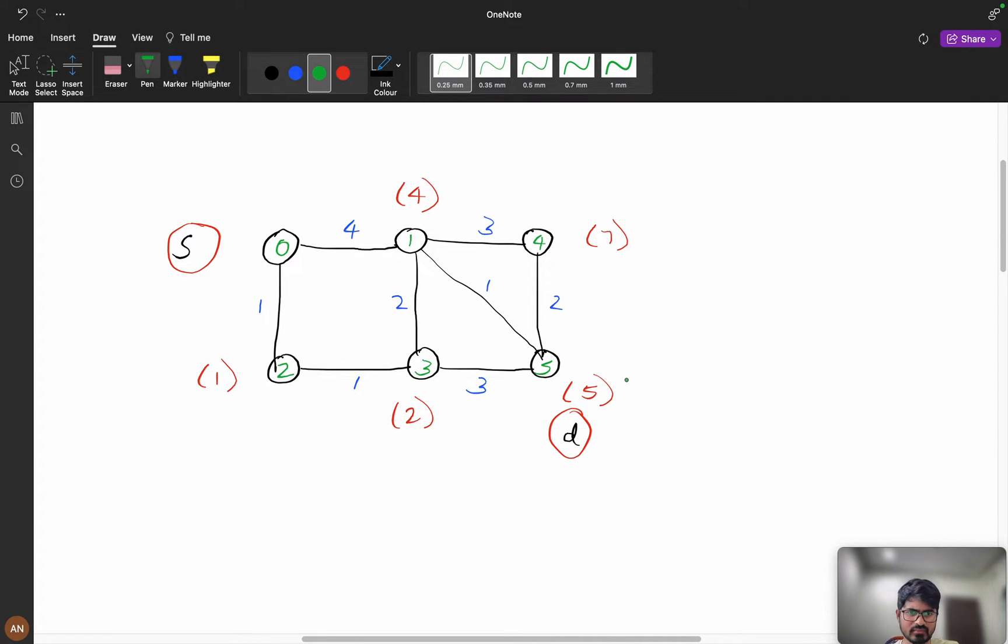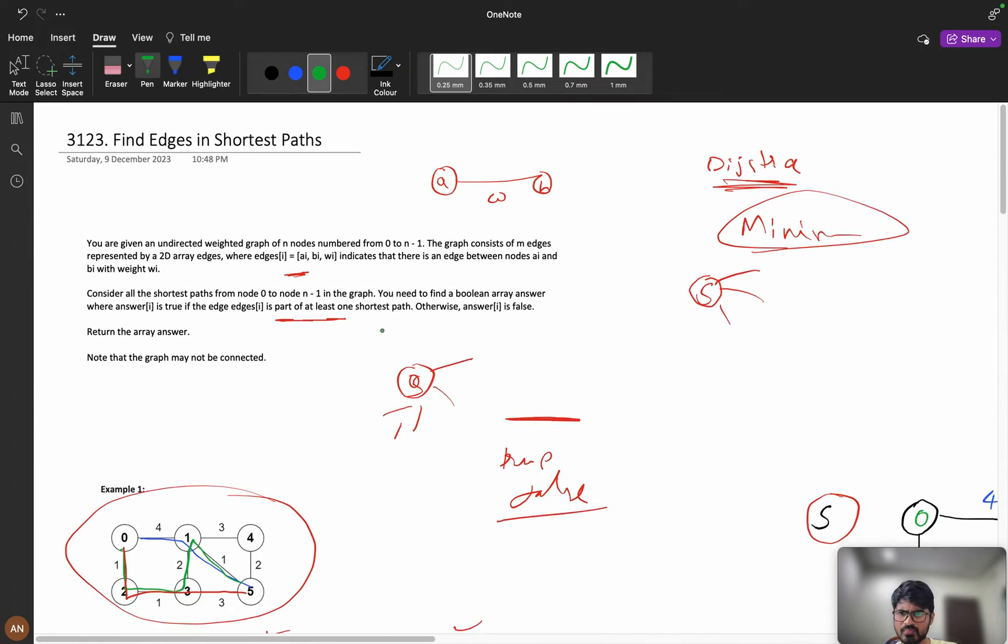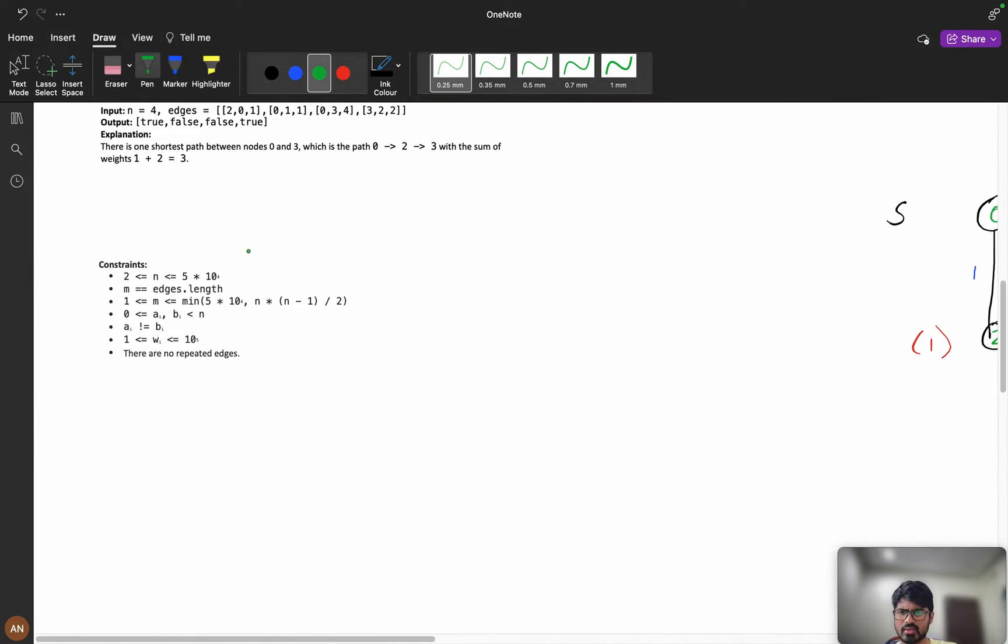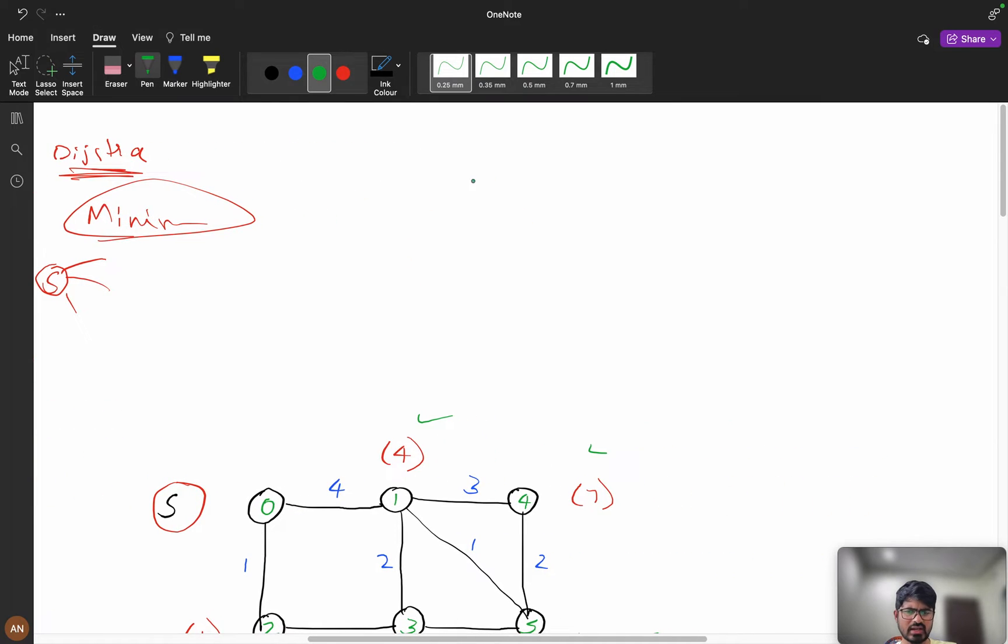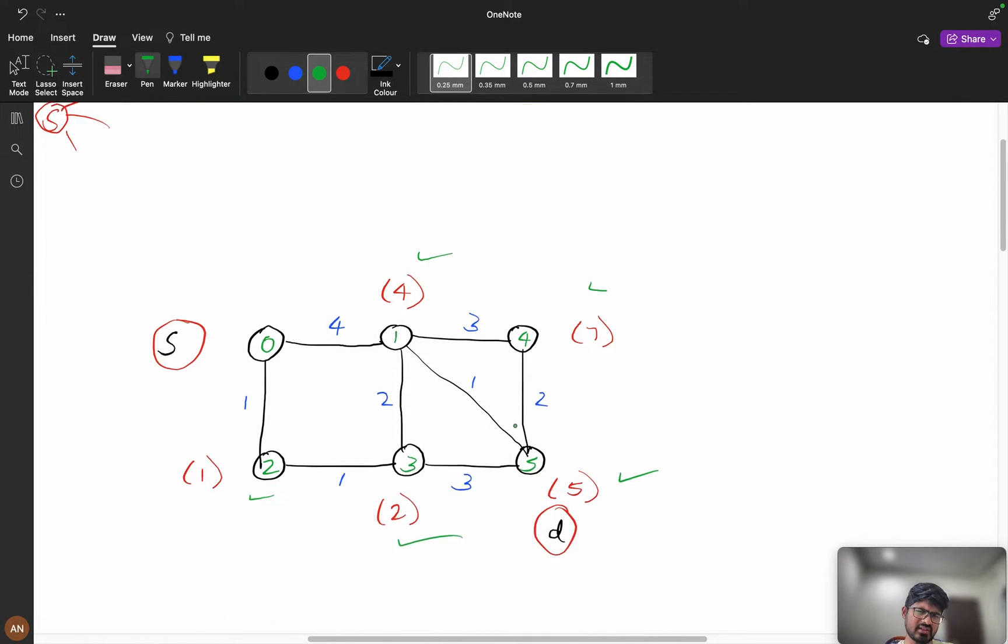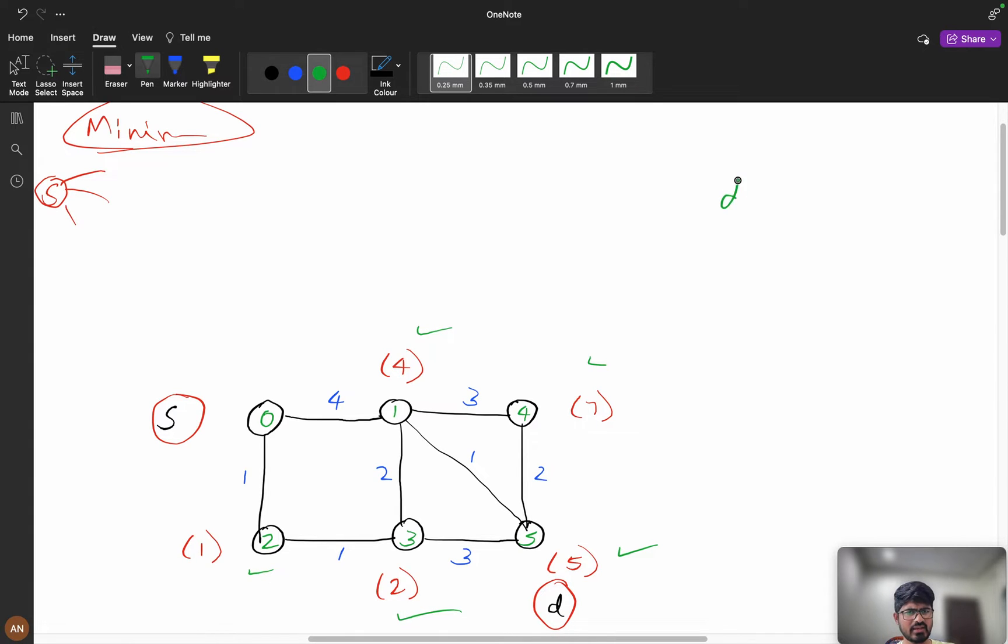So this distance is 5, 5, and to reach 3 my minimum distance is 2, to reach 2 it is 1. So everything we have stored. After storing this, how will you get? Now you have these many paths. So you can see the time complexity. It is like 10 to the power 4. So for every path you cannot travel. If you are knowing this, if you are having one path, you cannot do for every path and iterate. Now what I will do is I will try to think, can I apply DFS? Can I apply DFS? Let us think.